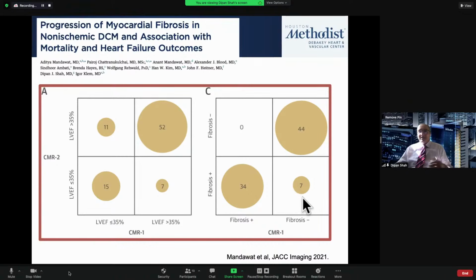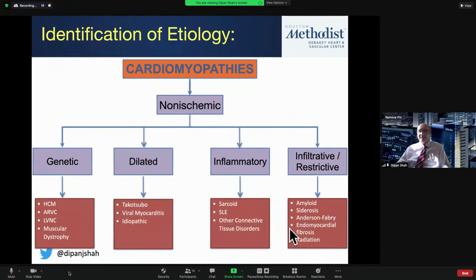And that might explain the findings of the other study, which is that whereas LV ejection fraction is load dependent and variable based on optimal guideline-directed medical therapy, where some patients can improve their ejection fraction, fibrosis is a much more stable and consequential substrate. As a result, maybe this will be a better measure for determining placement of ICD. I think more work still needs to be done. In fact, there is a randomized trial underway out of Australia looking at this. So I think this is an area where hopefully we'll see more and more down the road.